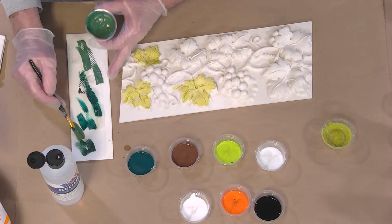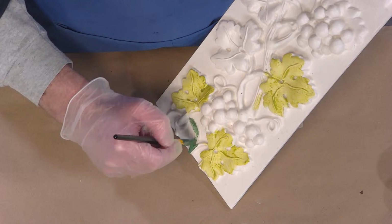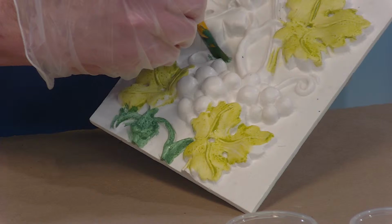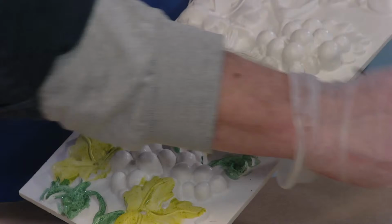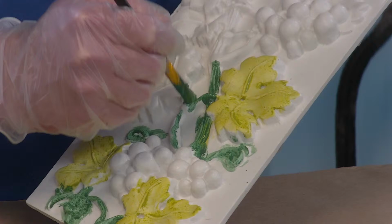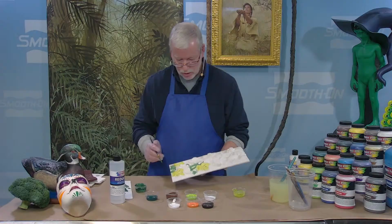So I'm just going to apply this now to these vines right over here. I'm going to do this very loose, kind of quick. But I just want to get that completely covered there. So I'm just going to add this cooler green to these vines. I can be kind of loose because the technique I'm using on this, I'll be going over that on the bottom. I'll just do these right here. And this bigger one. Like I said, with thinner layers you have a lot more control. Depends on your application, obviously. If you're doing a big flat piece and you need a flat color, you do a couple layers and you can do it right out of the container if that's the color you want. So that's just showing some of the vines there.